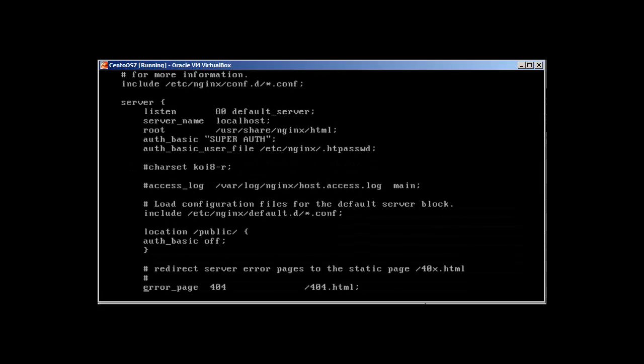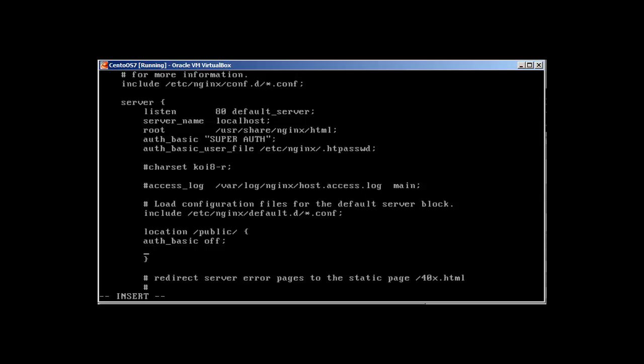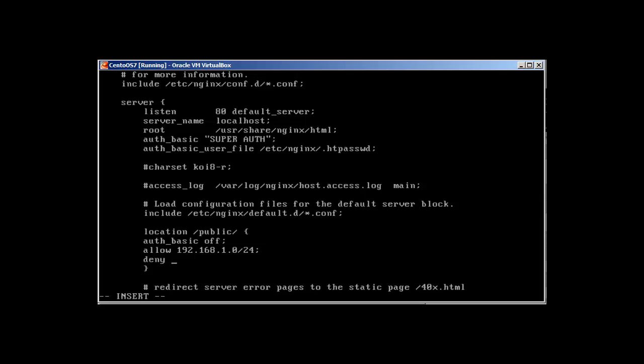Over here let's allow 192.168.1.0, the full network, deny 192.168.1.100, and then deny all.